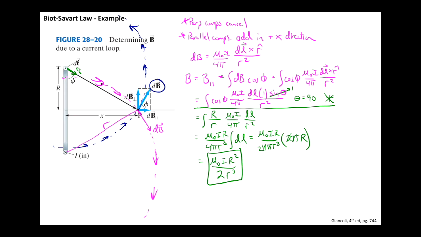So, should we try a different point? Maybe as practice. I'm not going to do this now, but you could do this exact same problem, just pick some other point to find the total magnetic field and see what issues you run into. Like, I don't know, pick a point directly below at distance x, maybe directly in line with the bottom of the loop. There's another problem. Give that a try and see if you can do it.